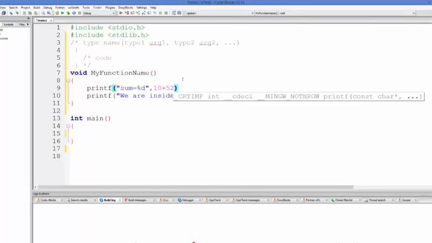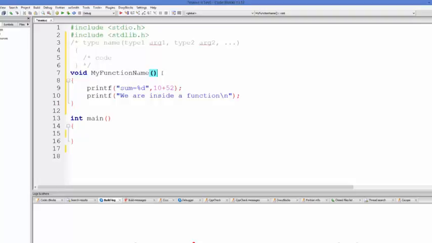This is just an example I'm giving you, so you can just write your code inside a function. Any code, any number of lines you can write inside a function, and then you can call this function in your main. And for calling your function, you just need to copy the name of the function as it is. Just copy this name, and then inside your main function, which is this one, you just paste it here.